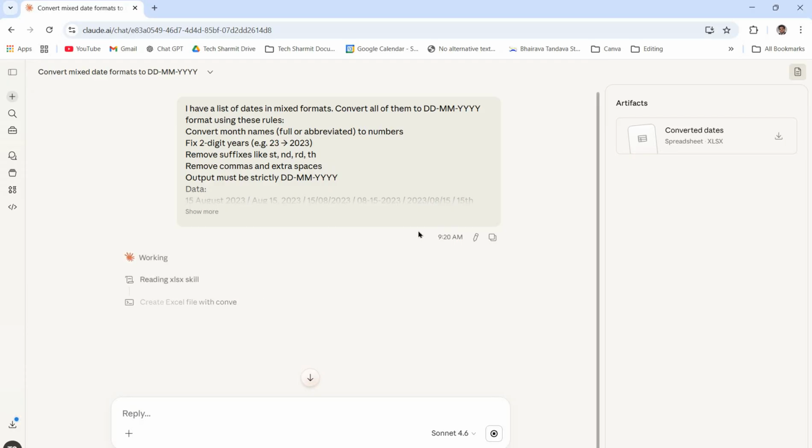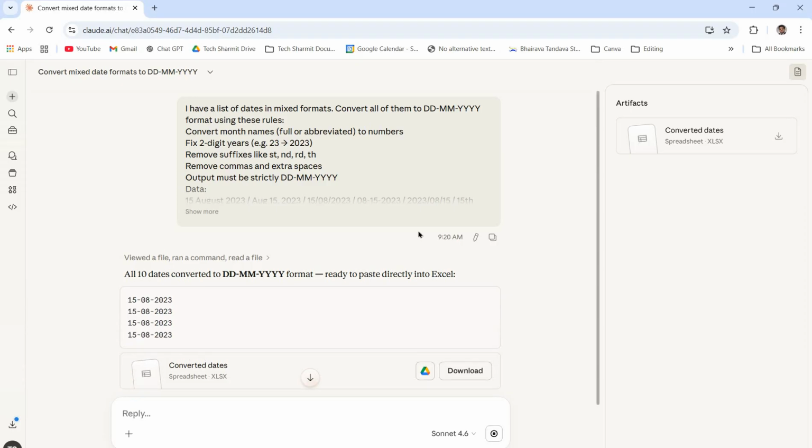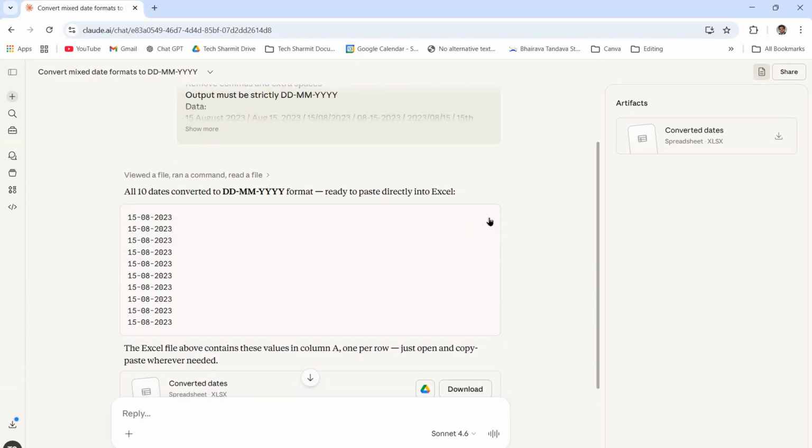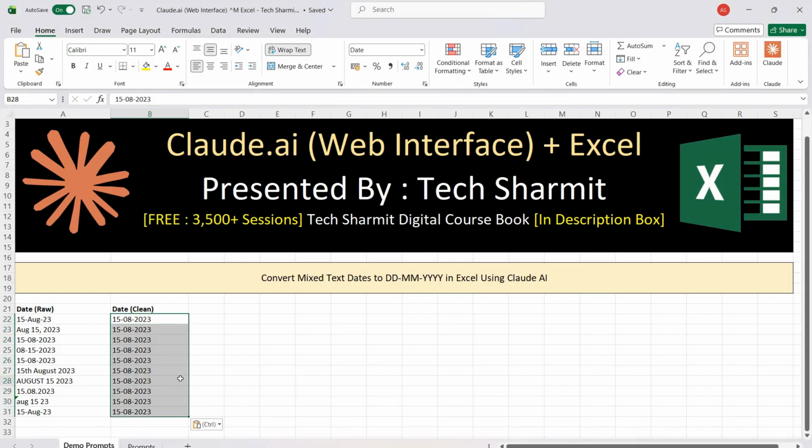So still, even if we are modifying it multiple times, it is taking less time. Otherwise, suppose we have 10,000 rows and we are doing it manually, it will take lots of time. But once you get the right way to write your prompts, I think now this is perfect. It will provide you the output, and here we have the copy button. So that's it. Now you can see it is working fine. If you paste it here, it will work as it is. So this is how we will design our prompt.